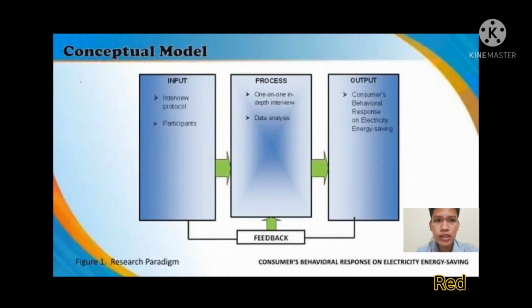As you can see, this is the conceptual model of the study that we created, which presents the determination of consumer behavioral response on electricity energy savings. The said model contains input, process, and output. The input contains the interview protocol and the participants. The process presents the one-on-one in-depth interview and data analysis. The output displays the consumer behavioral response on electricity energy saving.